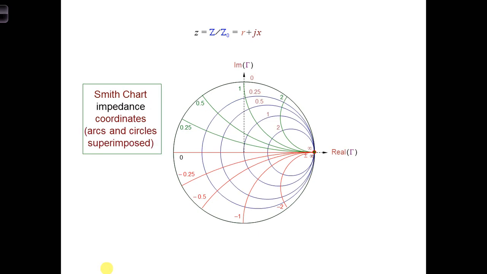Here the real and imaginary r and x values are shown superimposed on the same Smith chart. Notice that the r circles and the x arcs are mutually perpendicular, so no matter what intersection point you pick, they're perpendicular to each other. This means that we have a curvilinear coordinate system that covers all possible values of the normalized impedance, little z.